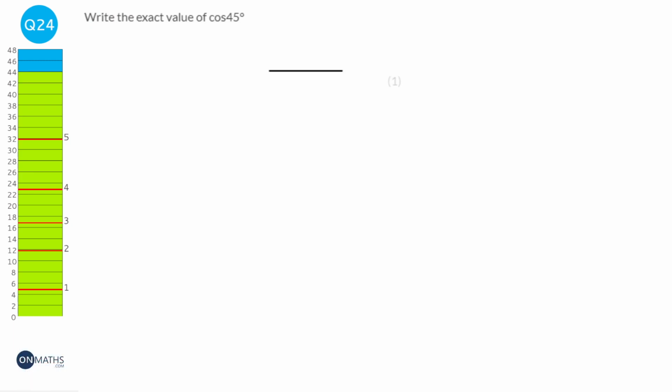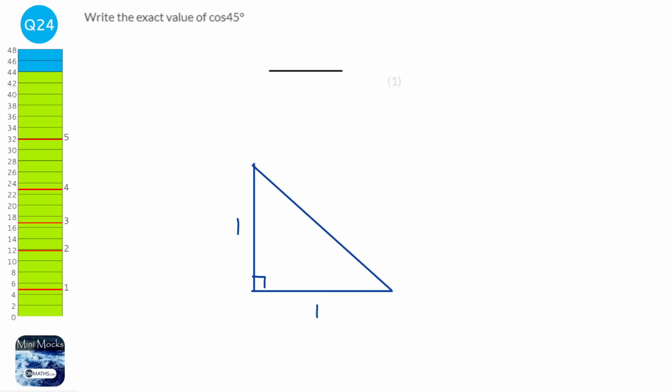There is a diagram that can help us actually get there. If we just draw a right angle triangle and put the lengths as 1, not right angle here, we can use Pythagoras, a squared plus b squared equals c squared, to work out the fact that this is going to be root 2. Because it's an isosceles triangle, this angle here is going to be 45 degrees, and same with the bottom right one, but we're not interested in that. When we label it with our marked angle here, we've got the adjacent is here, and the hypotenuse is here.